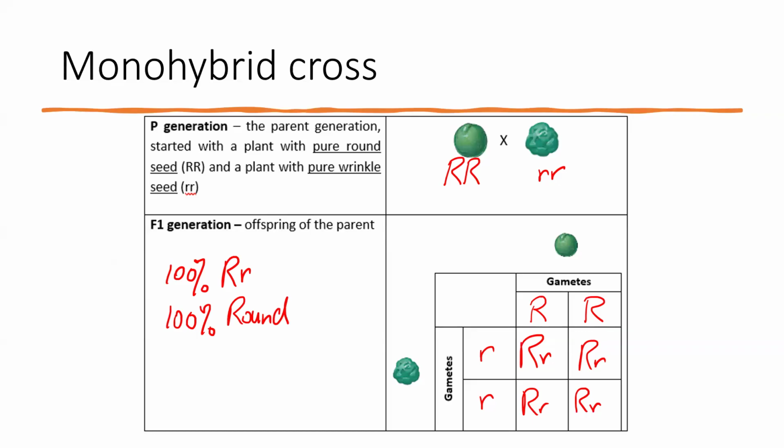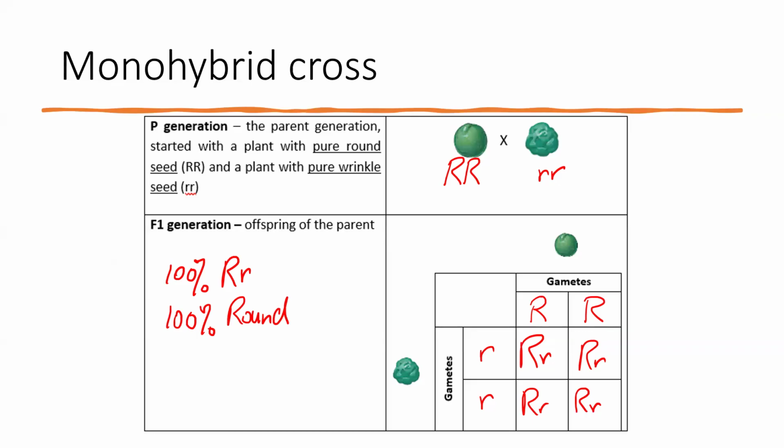Okay. So let's say I have the mouse here. And then we have the gray mouse, and then we have the white mouse. This is pure gray and pure white. I don't know which one is dominant. I don't know if gray is dominant or white is dominant. No idea. But I let them live in the same cage and let them have babies. And then I found out 100% of the babies are gray. So what does that tell you? Which one is dominant? Gray is dominant. There you go. And this is recessive.